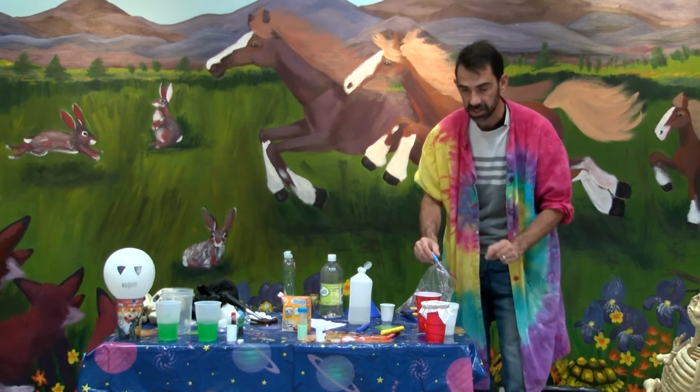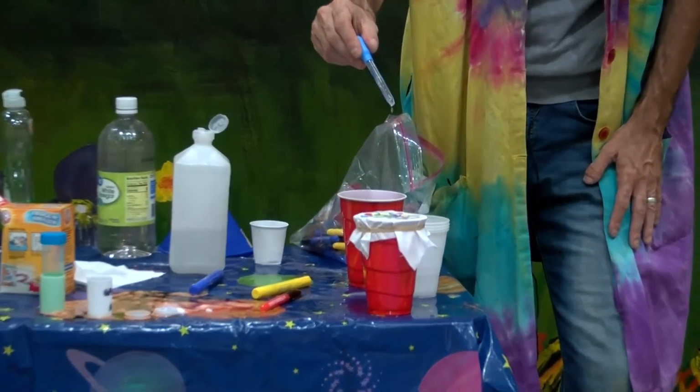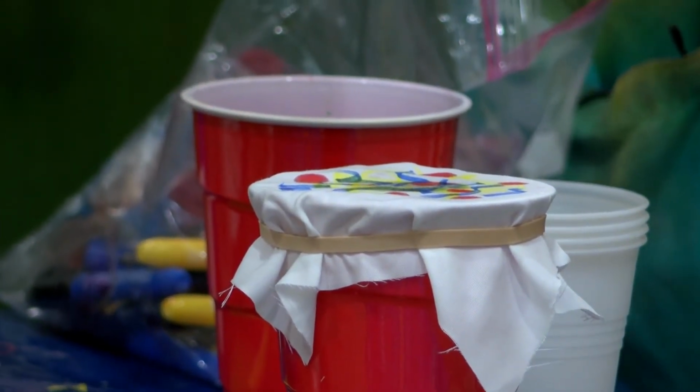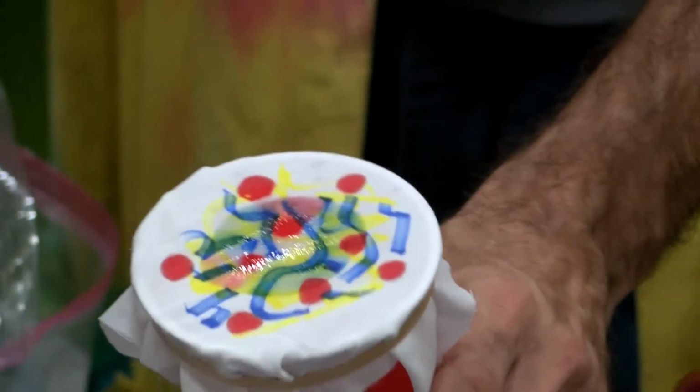Now, it's best to leave it flat. I'm going to show you in a second. So we add 1, 2, 3. We add about 10 drops right in the center. As you do that, the wet spot starts to get bigger.